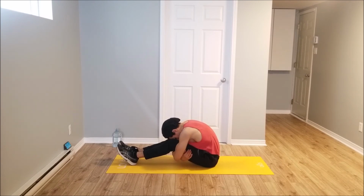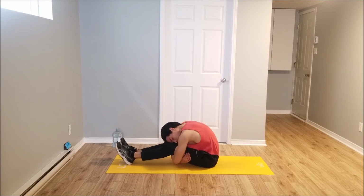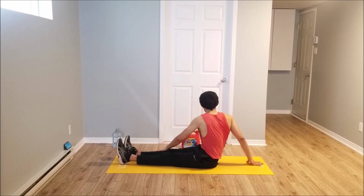Forward to knee and hold. Drop a little bit. If you can, do not disconnect. 10, 9, 8, 7, 6, 5, 4, 3, 2, 1, and release. Soltamos. Twist. Volteamos.